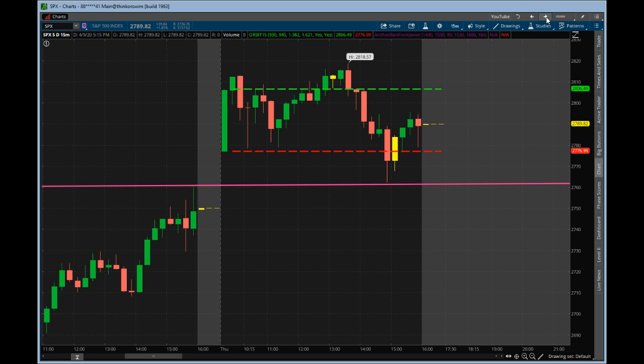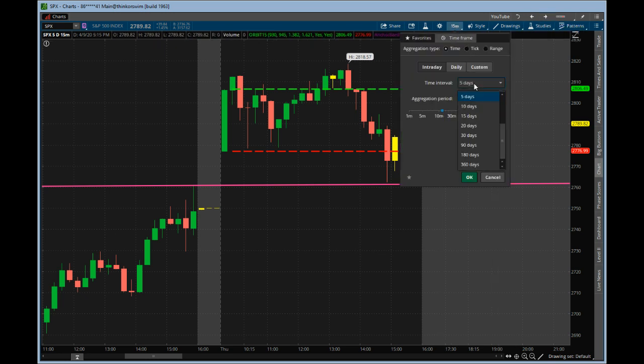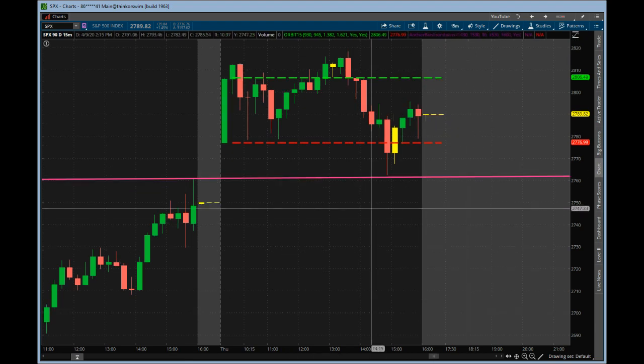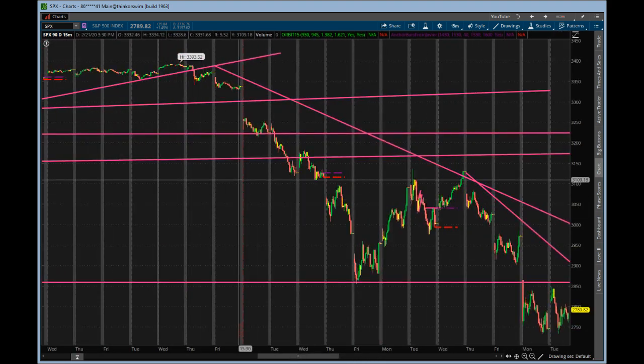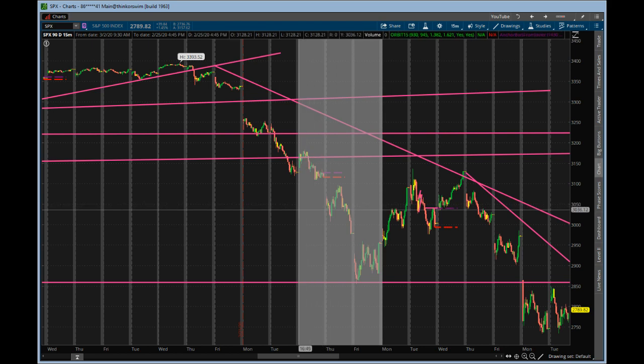Let's try to go to the 15-minute chart. We'll go back. Oh, can you believe it's been a couple months already? Let's go back 90 days. It's gonna be pretty crazy right here. So let's go back here. So let's go to the 26. So we'll go here. These 3 days here are key days.